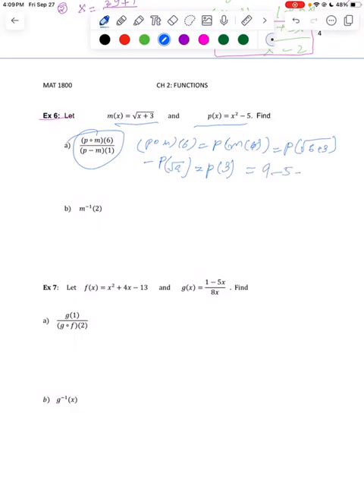Now we do the bottom. So which is P minus M of 1. So what is this? This is the subtraction of the functions which you saw in 2.7. So this will now be equal to, by definition, it's P of 1 minus M of 1.